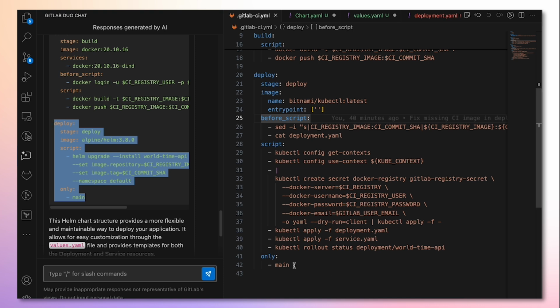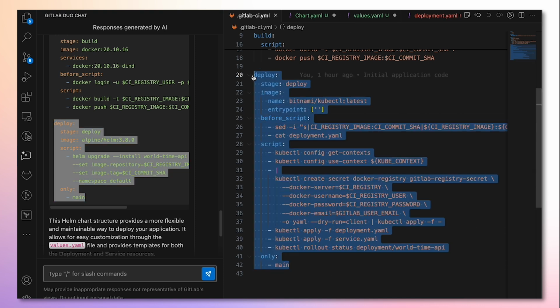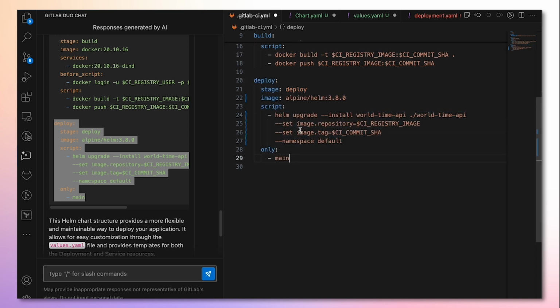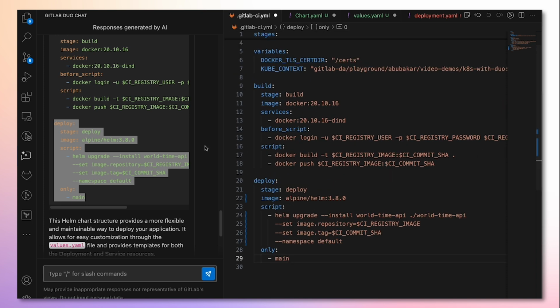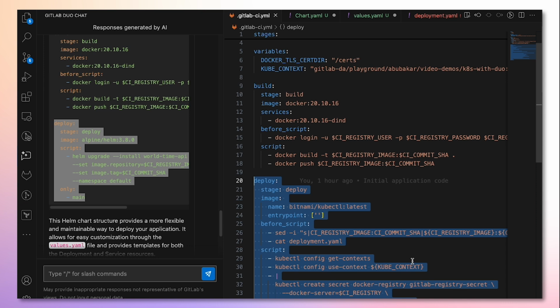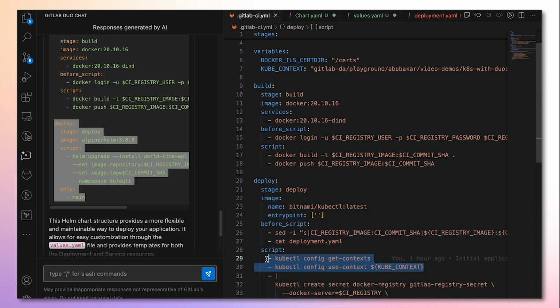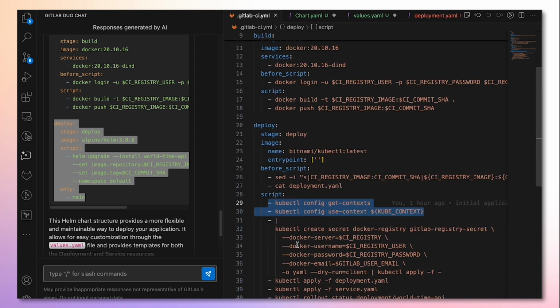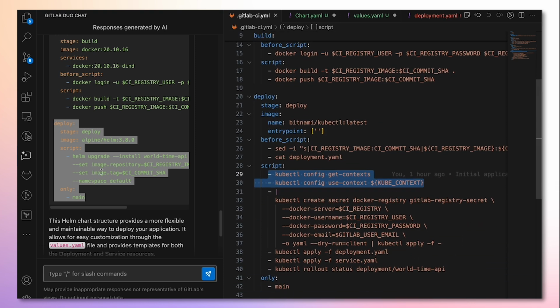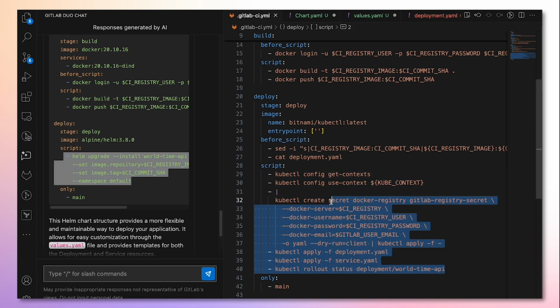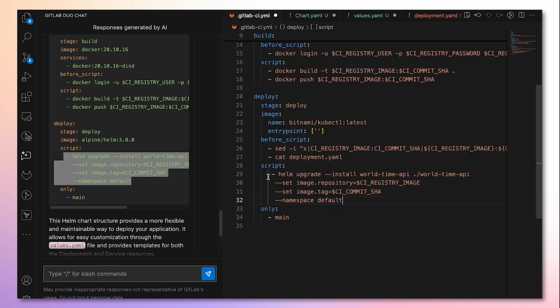And we update our deploy job. I think the major thing we need to update is our deploy, but we need to set our context. So I'll copy this and put it here.